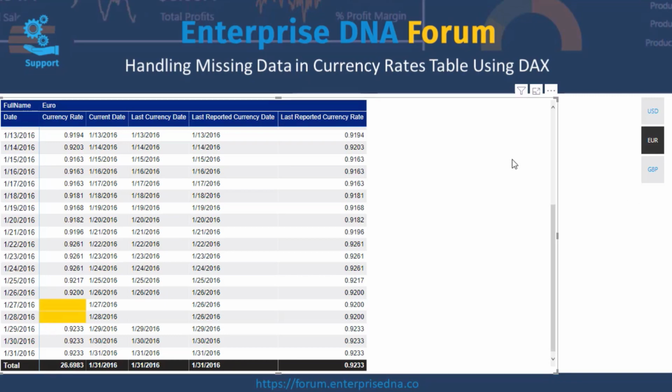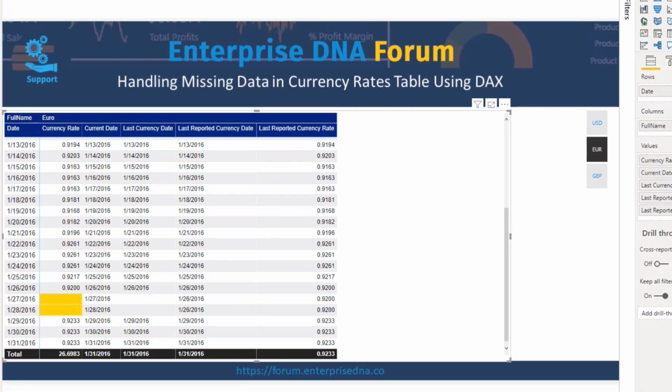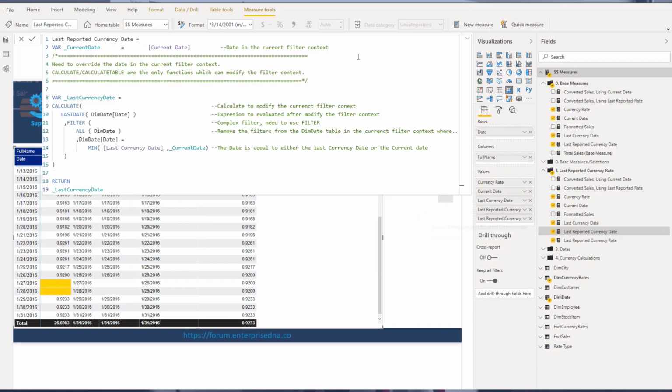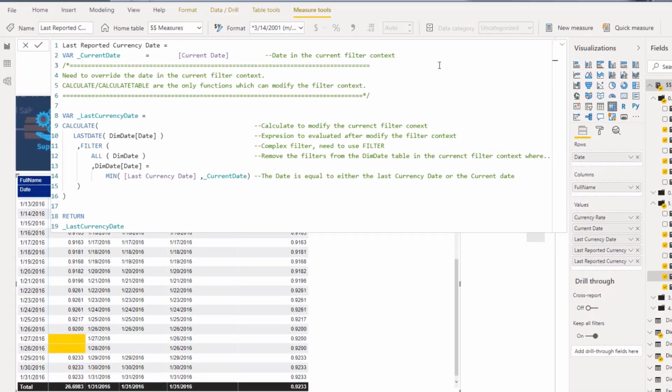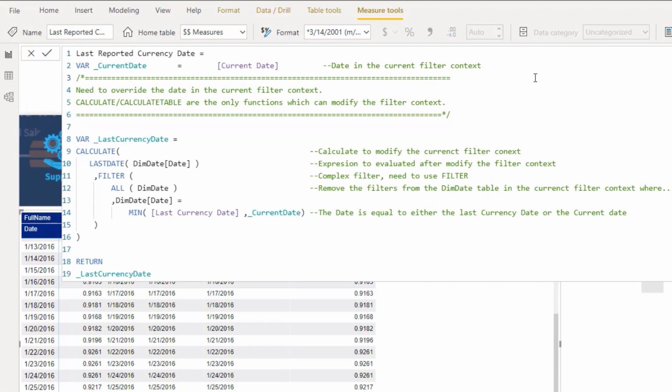So if we go into the last reported currency date function, we're going to take a look at it right here. Step one is I always try to define as many variables as I can. Now the important thing to remember is scope though. Variables will take on the value of where they're defined.